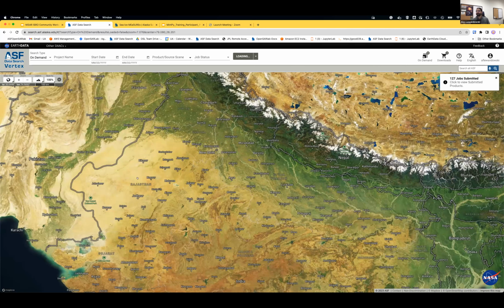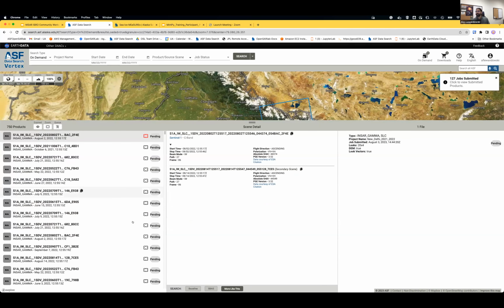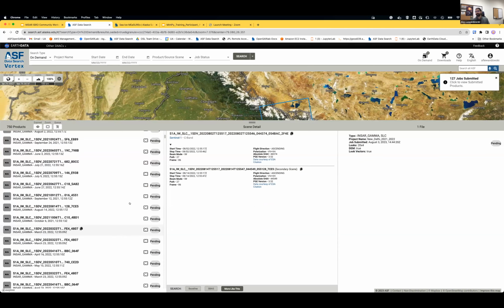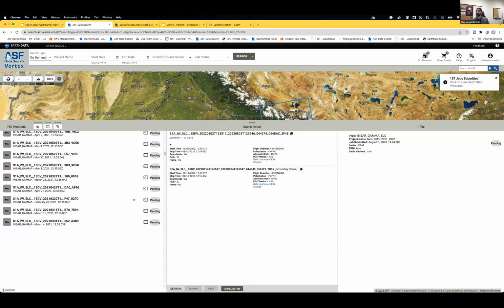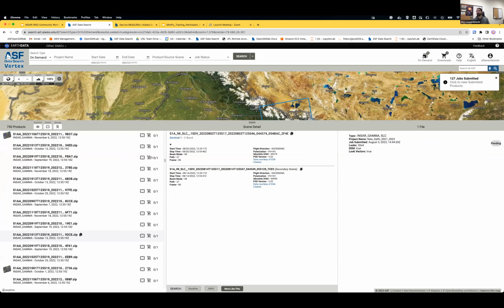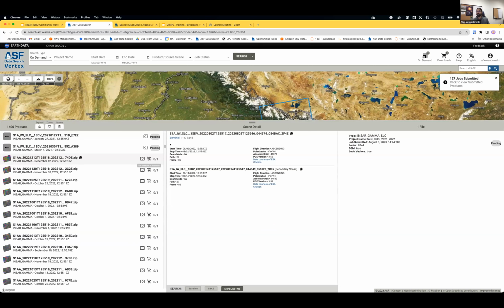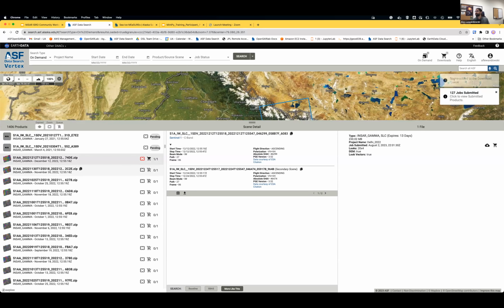Now you can see that I have all of these pending jobs. At some point in the near future, this will change to processing. And then once they are finished, you'll see that they turn up here ready to be added to my download queue, and then I could head over and download them.